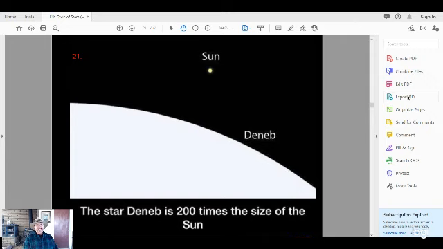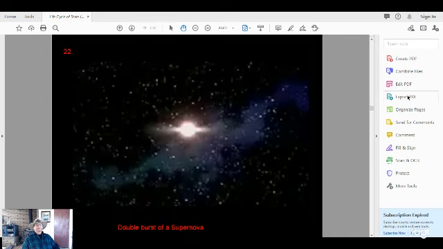Look at this comparison between Deneb and the sun. Being 20x the sun, we know it's going to go supernova and then, of course, become a black hole. So Deneb, which you remember, is in the constellation, yep, you're right, Cygnus. Cygnus is Swan. If you stay up after midnight, you can go out and see that on a clear night. And this is supposed to be a double burst. This doesn't work in PDF.